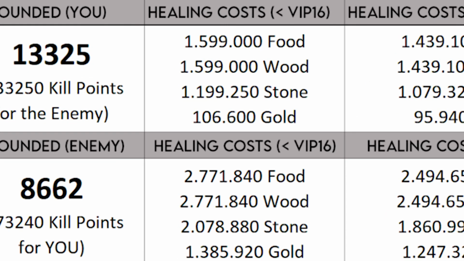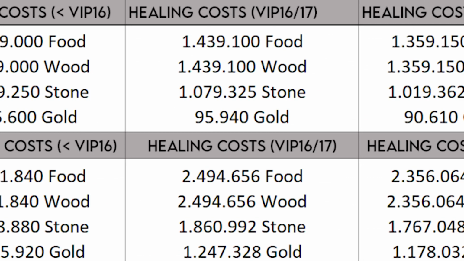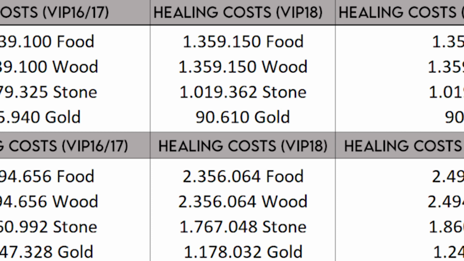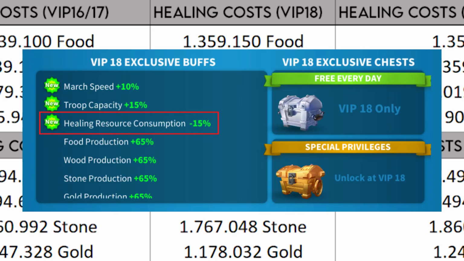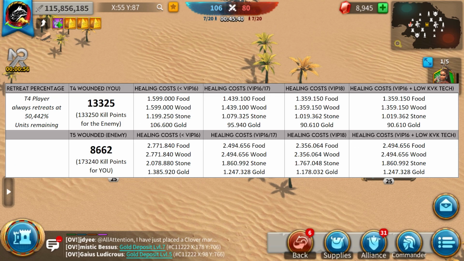When you are below VIP 16, so you don't have a 10% discount on the hospital bill. When you are VIP 16 or 17 and you have 10% healing cost reduction. When you are VIP 18 and you have 15% healing cost reduction. And when you are an average player in Season of Conquest with VIP 16 and a low KVK tech. If you are not in the Season of Conquest, just ignore the last box.